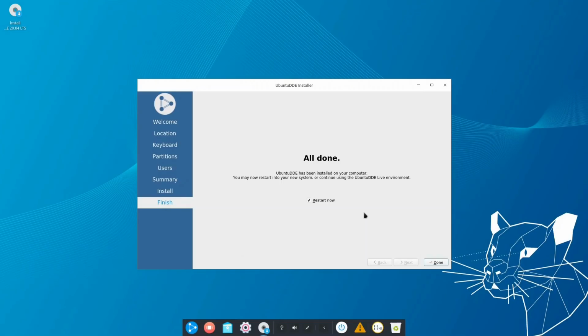Right, so that's the installation complete and pretty much what we would have expected. Quick, painless, requiring very little interaction. So an Ubuntu install in all but name. We weren't treated to a slideshow. I'm not that bothered about that, to be honest. It just came across as very clean and simple, and I'm all for that. So I'm going to restart this system now, and we'll come back once I'm up and running.